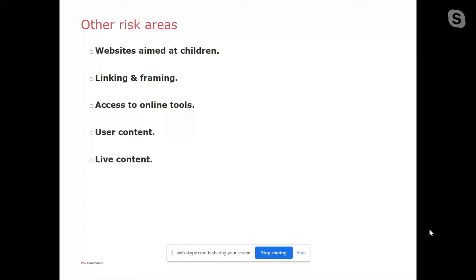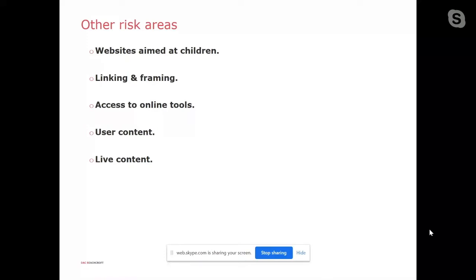So is your website aimed at minors, or are you going to have any interaction with minors? If the answer is yes, then you're very likely to have additional hoops to jump through, particularly where you're collecting personal data about children. Processing of personal data, I should mention, relating to children cannot be done without consent from a legal guardian. So that's a real important one to be across if your site could be accessed by children. Again, there's lots of useful guidance on that on the ICO website, so I recommend having a look if that's relevant to you.